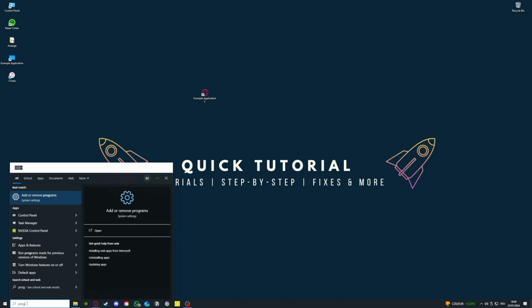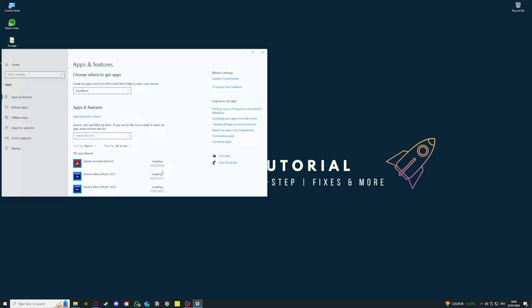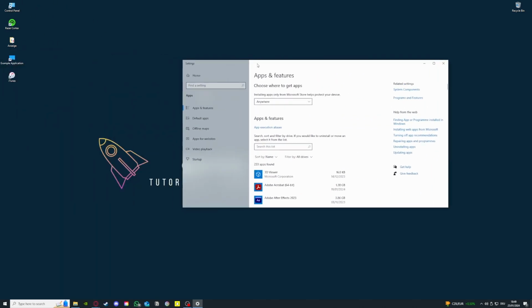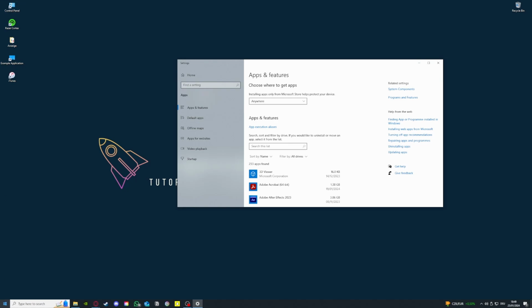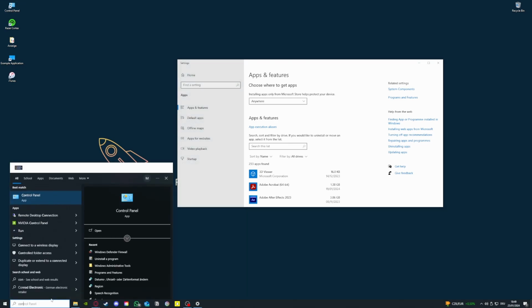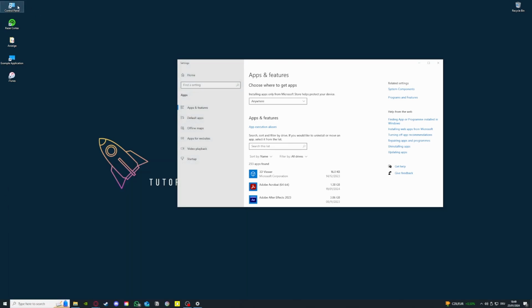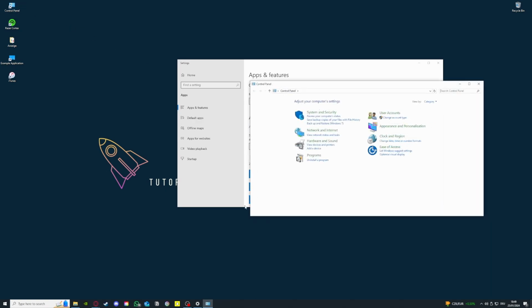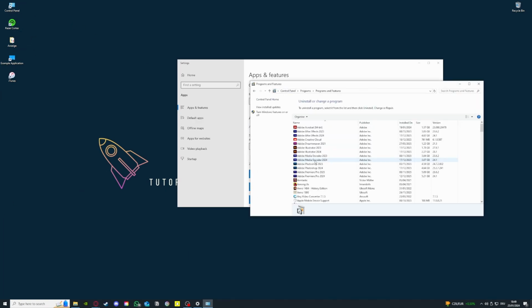You type in program and go to add or remove programs. You can do it in the normal settings, or you can also go to your control panel by typing control panel in the search bar, or just clicking on control panel if you have it, for example, on your desktop, and you can uninstall a program.